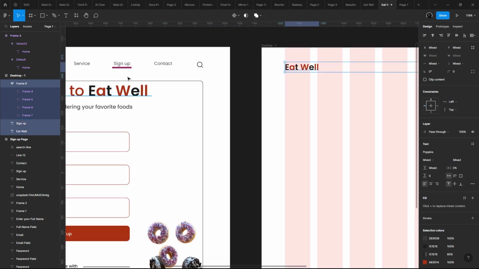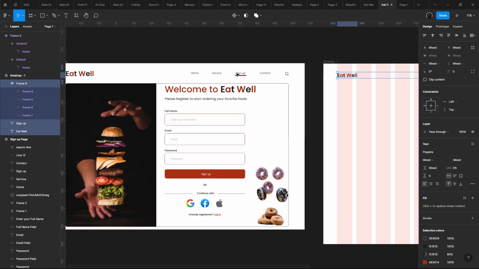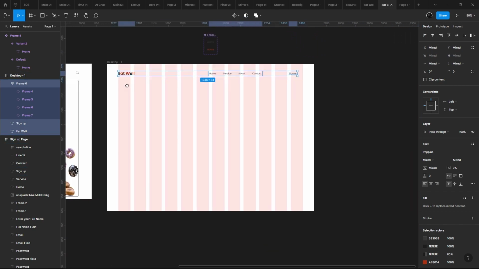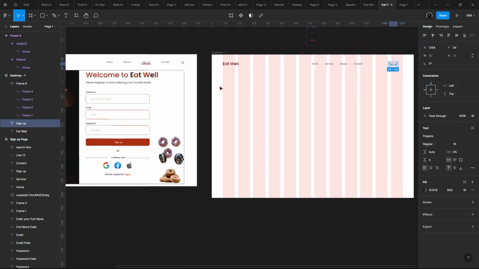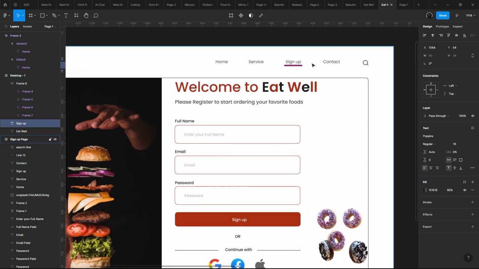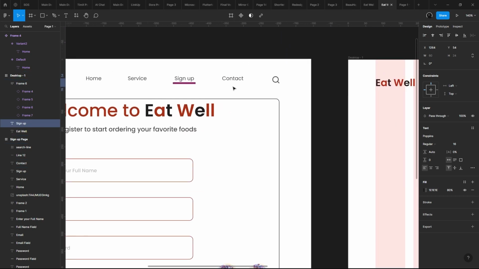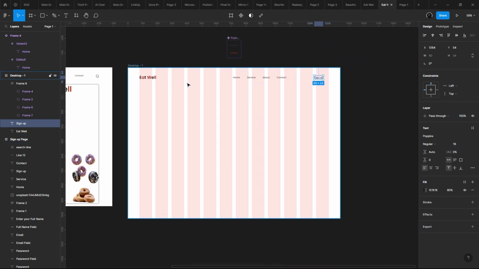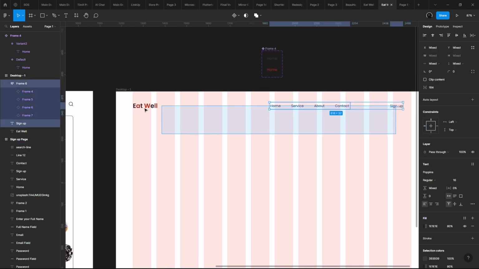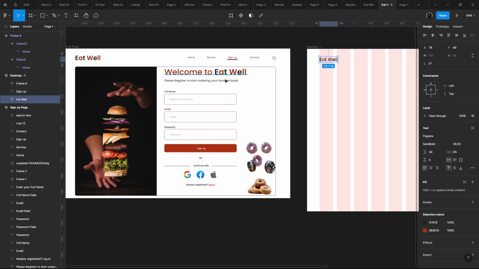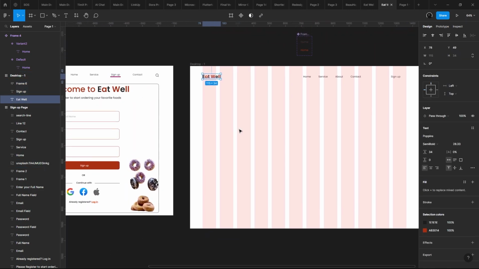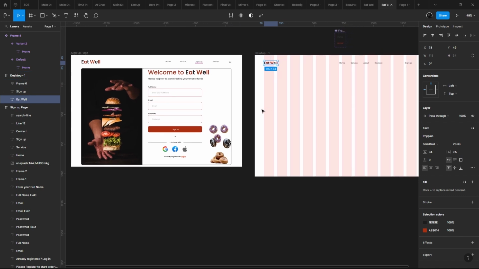And the reason I took away the sign up from here is because why should sign up be there, right? We could as well have a sign up here, somewhere here. But the thing is, when you're in the sign up page, it does not need to show anymore. So there are chances that when you are even in the sign up page, all of your navigation will go away, right? And you're just left with this and the information you need to fill. But okay, we'll assume that it will be there.